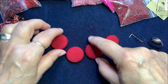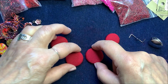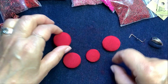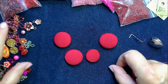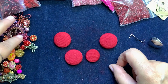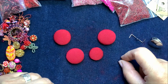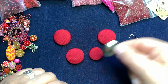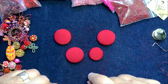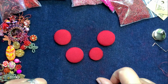Now, I'm not sure whether I'm going to use 3 large ones, 2 small, or whether I'll do something asymmetric, or I'm not sure yet. You saw how much of a variety I'd got in all my bits and pieces, so I'm going to have a little play, see what works. I've got another small button available if I need it, and I'm going to start to play at doing some beading.